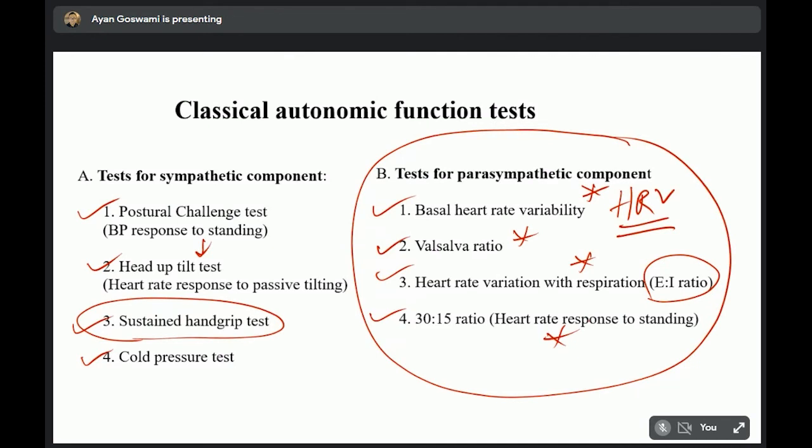Correct. You don't need to write this practical into your practical manual. I don't think you will face any long question from this autonomic function test, but you will be asked in practical, what are autonomic function tests? Can you name them? So you need to enumerate what are the tests for sympathetic component and what are the tests for parasympathetic component, and maybe one or a few tests will be asked. Okay.